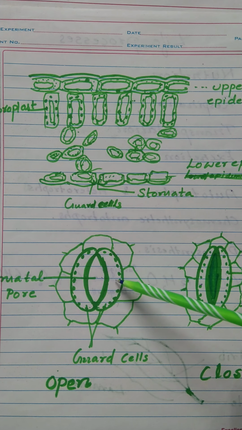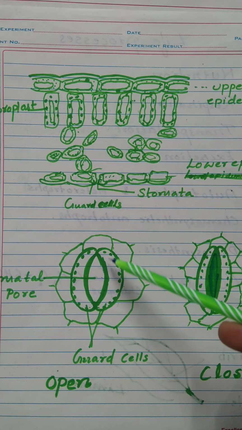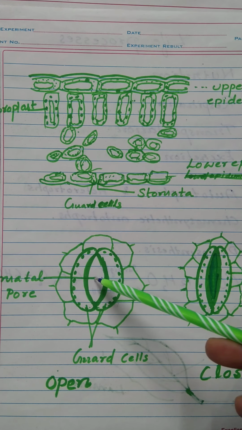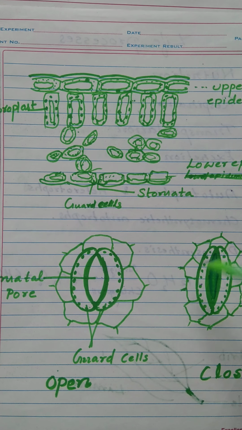That means here the turgor pressure is more. So the water is absorbed. It's filled with water. Because of that, turgor pressure is more in this. Here it is a flaccid condition, because here turgor pressure is less. Where turgor pressure is more, the outer walls will bulge, so that the stomatal pore will be open. Here this is a closed condition, the turgor pressure is less. So this is how guard cells help in the rate of transpiration and exchange of gases also.